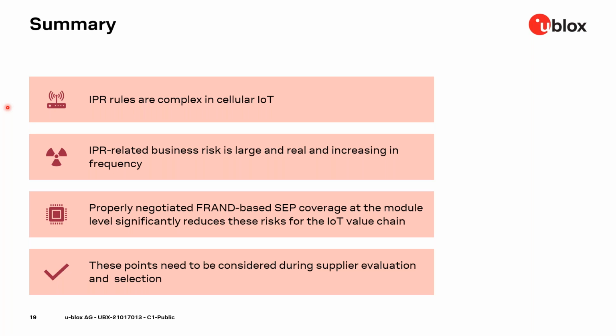And as the IoT market continues to grow bigger and bigger, cellular IoT in particular, these risks are going to become more and more likely to happen, more probable that the owners will come looking for a monetization of their inventions. And in IoT, we believe cellular modules from a provider with comprehensive, experience-based FRAND coverage at the module level can mitigate a lot of those risks and protect those IoT makers and service businesses. So, to wrap it up, we think it's important to consider the IPR coverage, offering and strategy when you evaluate cellular module suppliers.